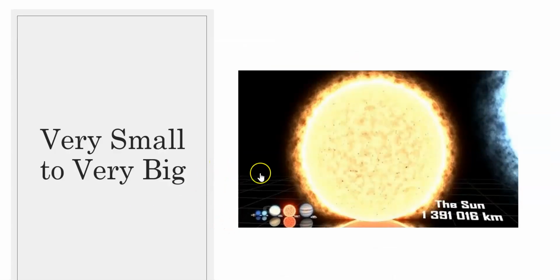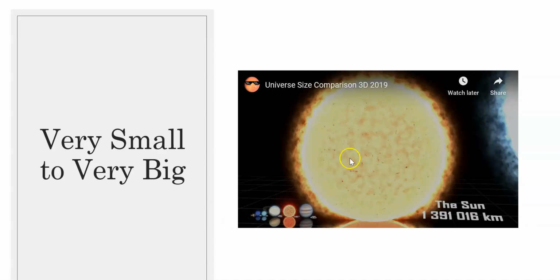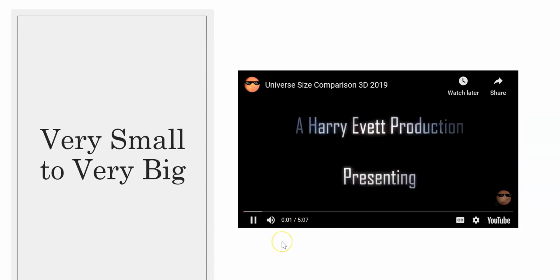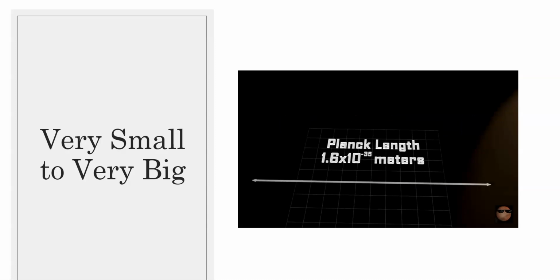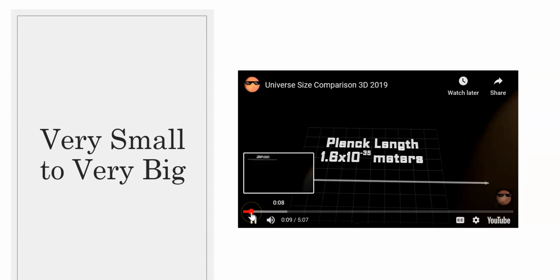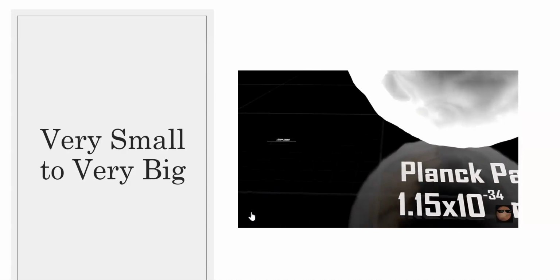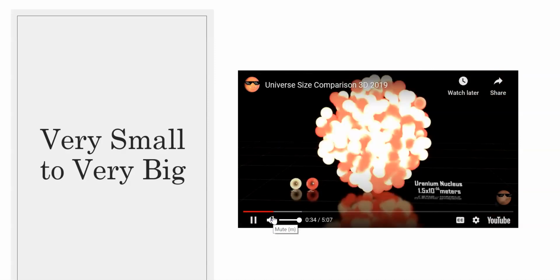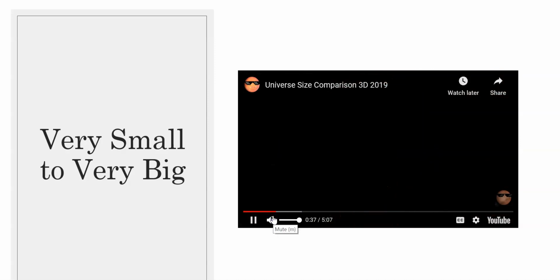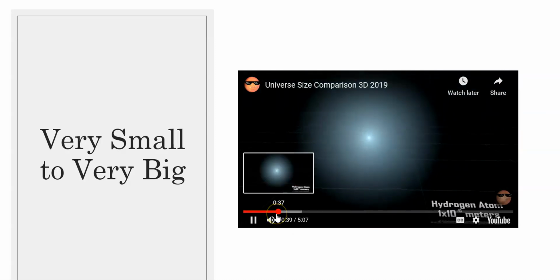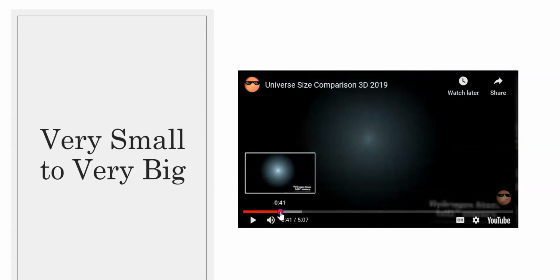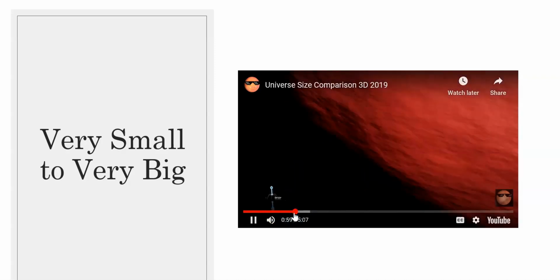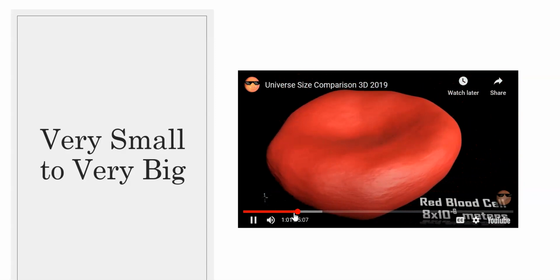This video clip I would have shown you in class. I'm not going to show it all now, but it shows objects from very large down to very small. At the start of the video, we saw some really, really tiny particles and objects. Then increasing to slightly bigger, like our hydrogen atoms, those atoms and things you would have started hearing about. There goes our virus, and our red blood cell.